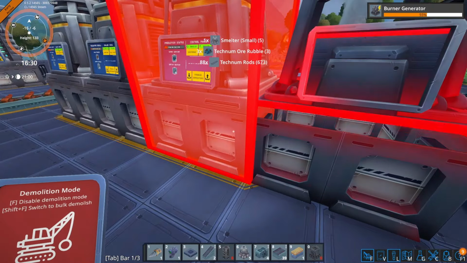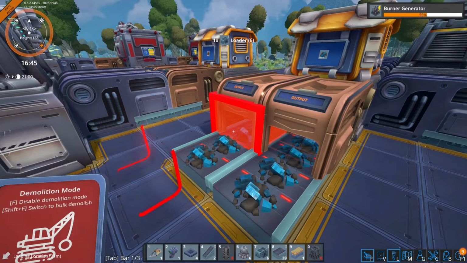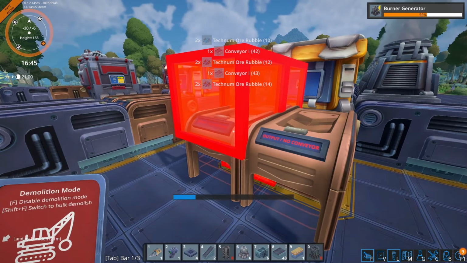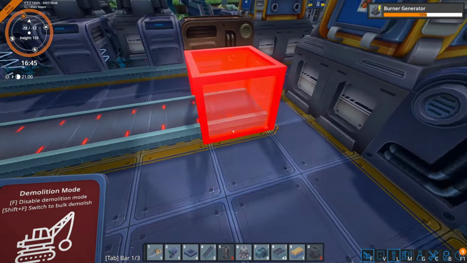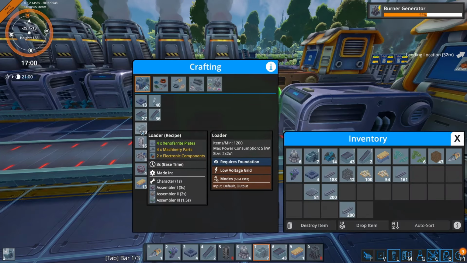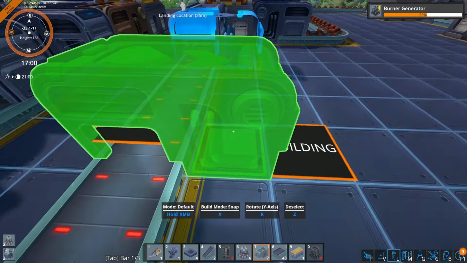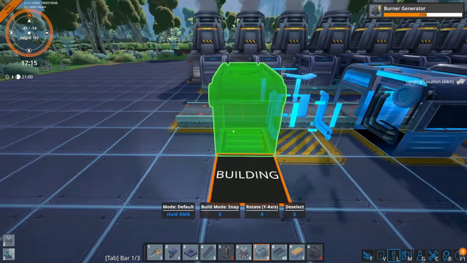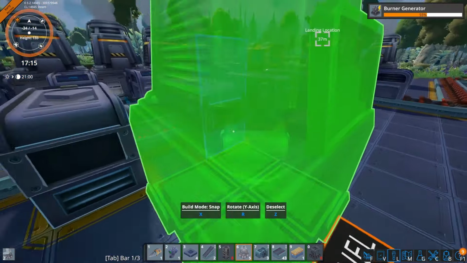Then let's get rid of you. And you can build something else in the front, and we should be quite nice. Hey, I also deconstructed you guys. That's not fair. This over here. We build another one. And how many do we need? 2 more. Two. Is that the right one?